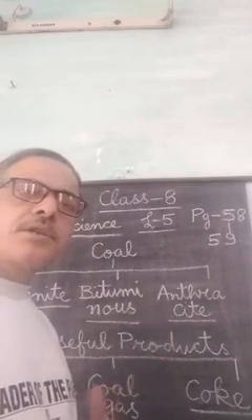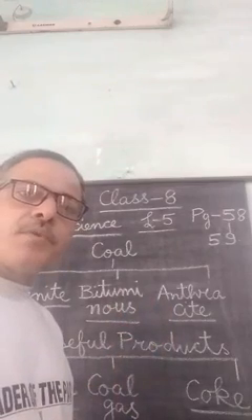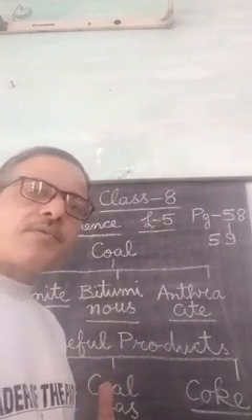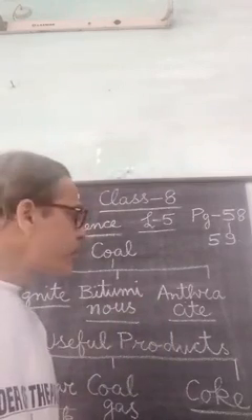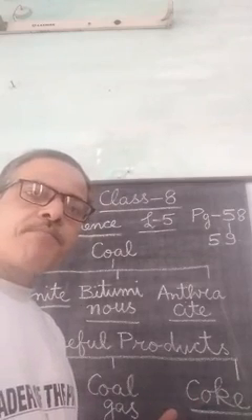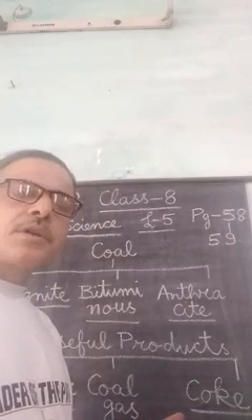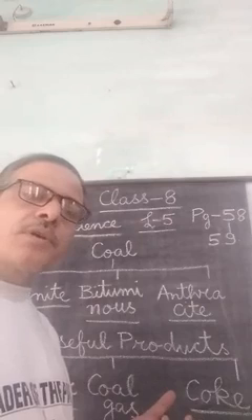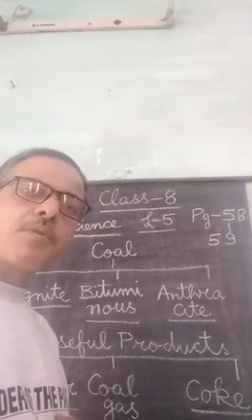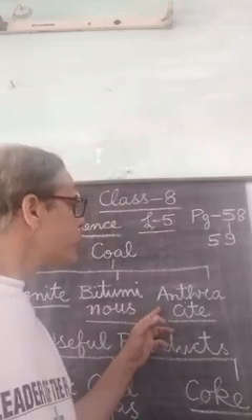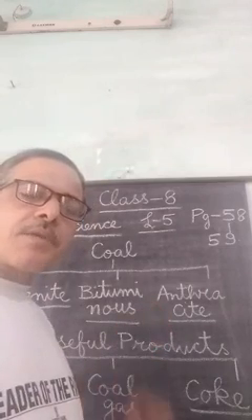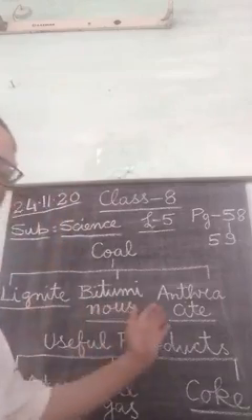All these characteristics make it an ideal fuel, because if you remember, in lesson number 6 I explained some characteristics of an ideal fuel, and these characteristics of anthracite match them: it produces a stable flame, it does not produce smoke, and it does not leave behind a large amount of residue after combustion, thereby helping in controlling air pollution. This anthracite is the hardest type of coal, and it contains the highest percentage of carbon. So this is all about the three types of coal.